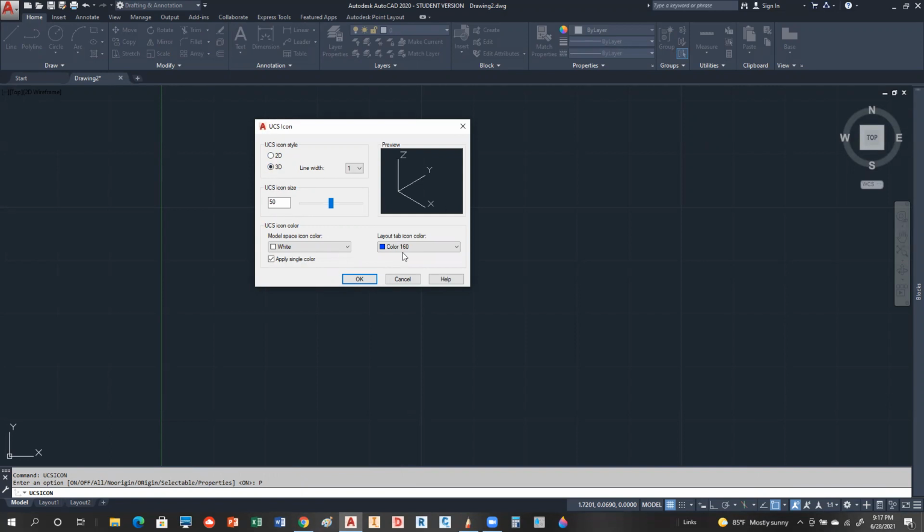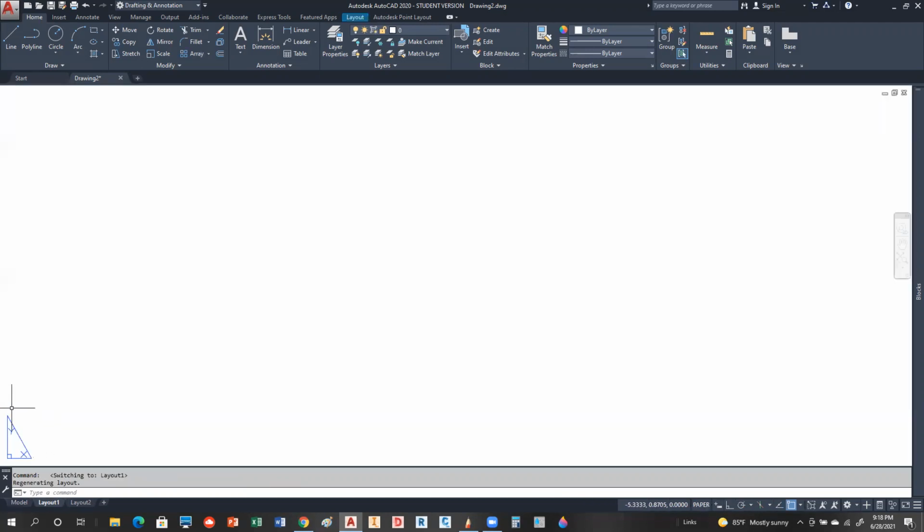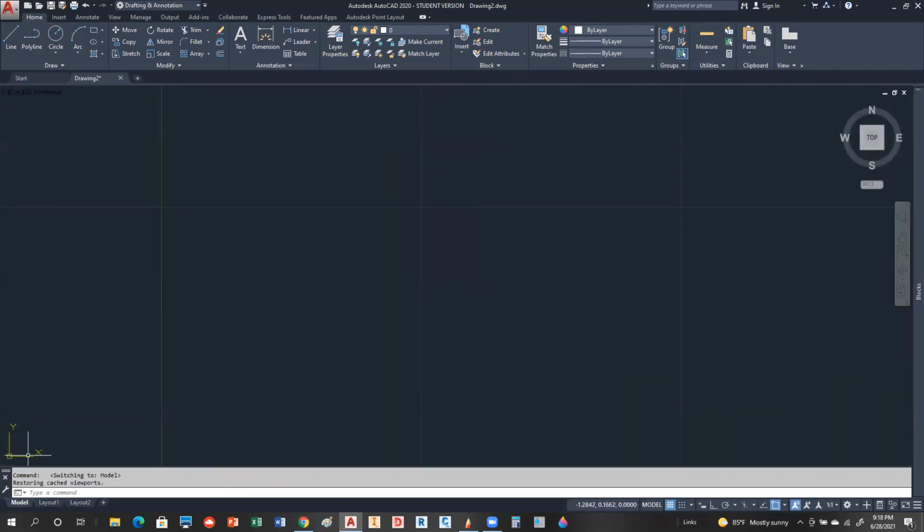So right now it's set to white. Now there's two UCSs, so notice there's a blue one. So for instance, when I go into model space or into paper space, notice that's the UCS icon. And he's also selectable and grippable. Let me do it, but anyway, I can manipulate him too, but notice he's a different color. So this is a 2D UCS, and this is a 3D UCS, okay?